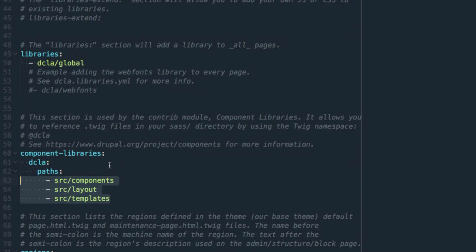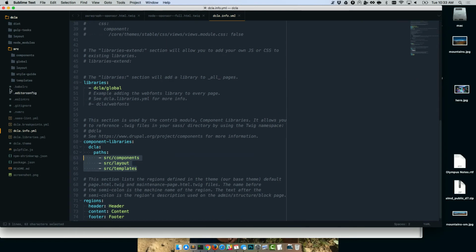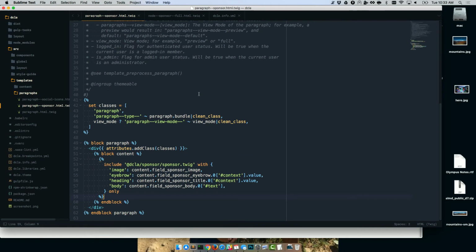And let me show you how we make Drupal aware of that. For example, I have the templates folder. I'm going to open first the paragraphs template for a sponsor. This is the card component. All I'm doing here is including the sponsor.twig card component. Well, it's the card component, but it's called sponsored. I'm just including that there, and if you look, it says add this CLA. That's the namespace. So Drupal knows, okay, add this CLA. It could be in one of those 3 folders that I showed earlier.